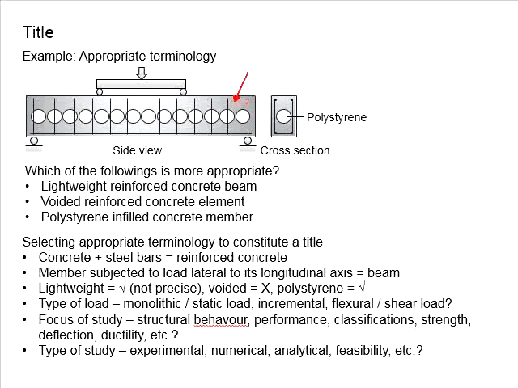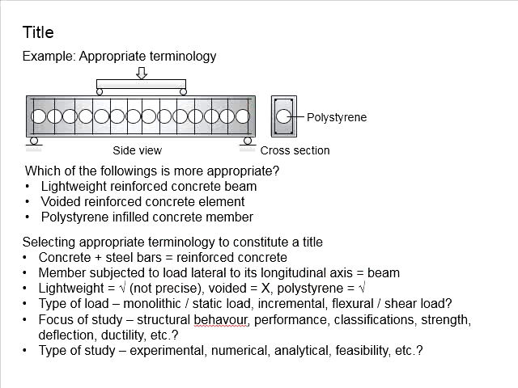The member is made of concrete and steel, and we know that it is a reinforced concrete. And we can look into the type of the member, which is normally defined by the direction of the load. The load is applied laterally to the member, which is perpendicular to its longitudinal axis. This kind of member is normally known as a beam. Therefore, we can call this member a reinforced concrete beam.